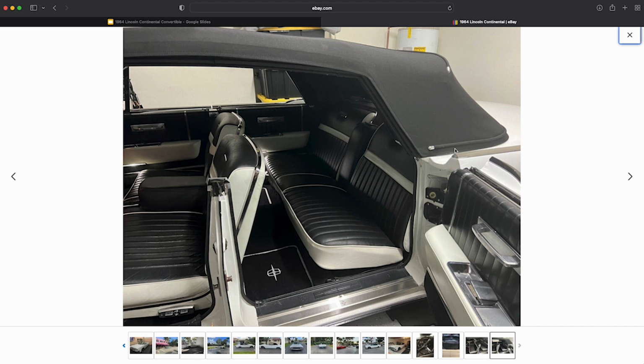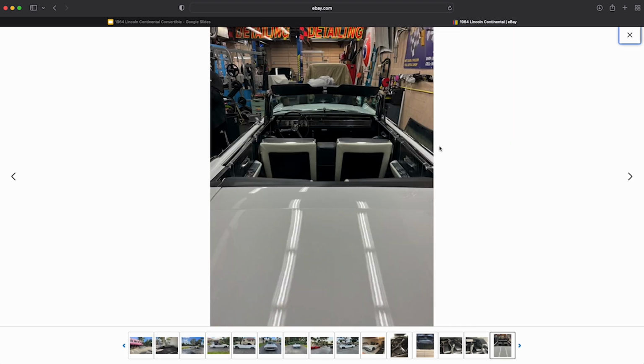And then to install it, you could easily have anywhere from, I'd say, $2,000 to $5,000, depending on where you live, with the material, the wiring that runs through it, which is a couple hundred, paying the labor, and then some of those little accessories that go along with the install. But the top looks really, really good.